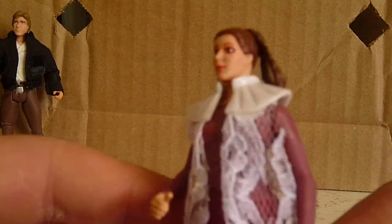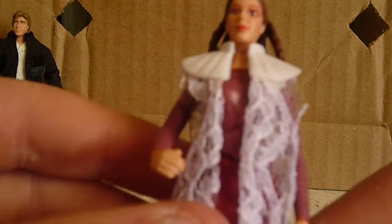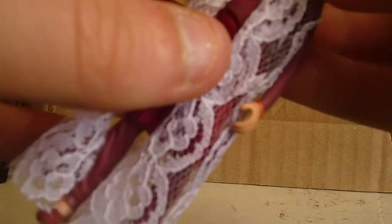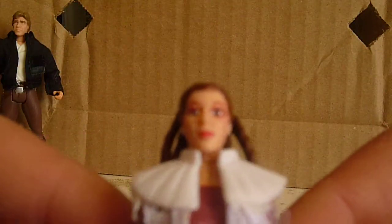This Princess Leia is actually pretty nice. The detail on her is really nice too. She has soft goods — her cloak is soft goods, and her little skirt thing is nice and also soft goods. The face sculpt to Carrie Fisher I think actually looks a lot like her — one of the better ones, actually. I really like the hair detail.